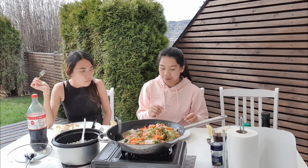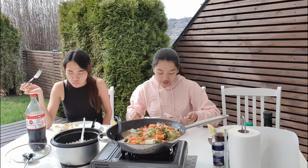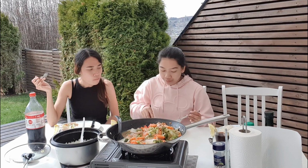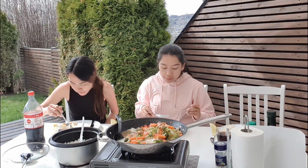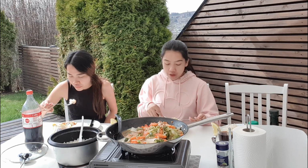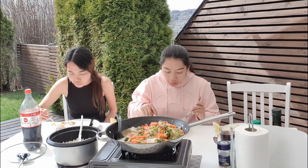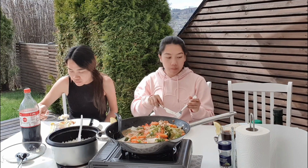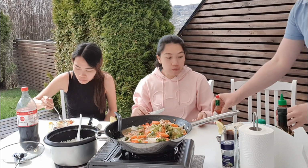I prepared a lot. Good. This is more tasty if the shrimp is really fresh, freshly cut. Good. So we have Tabasco and Sriracha.